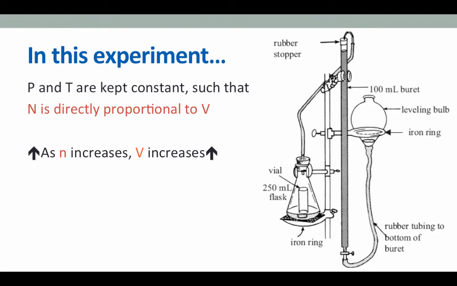All right. So getting back to today's experiment, today we're going to do our experiment using a special apparatus that allows us to hold the pressure constant. And since we're not going to be heating or cooling anything, we can also assume that temperature is constant. So that any changes in our ideal gas equation is going to come from n and V.